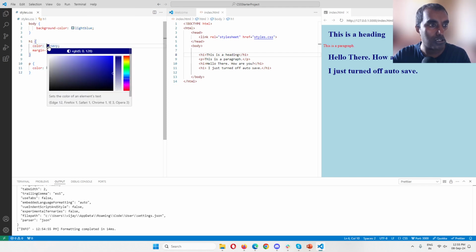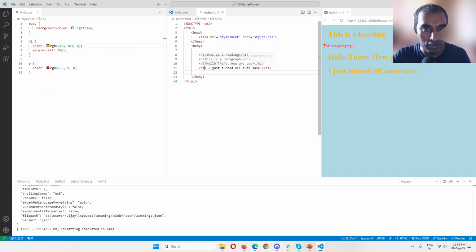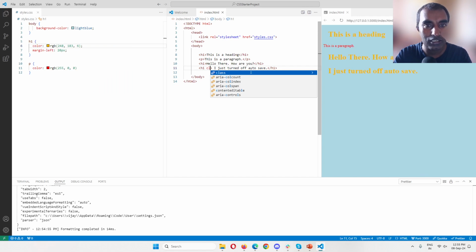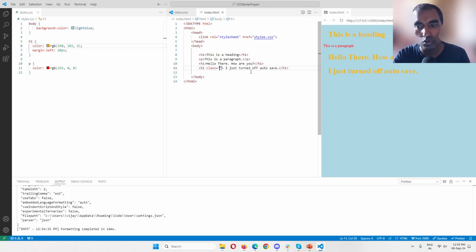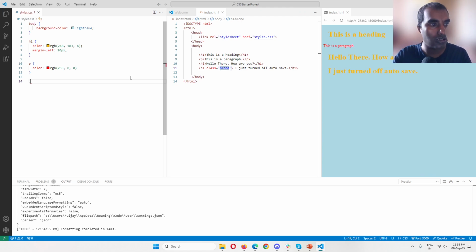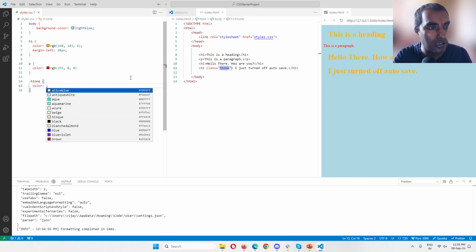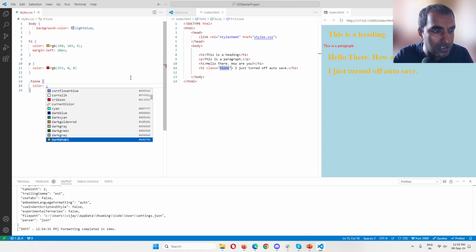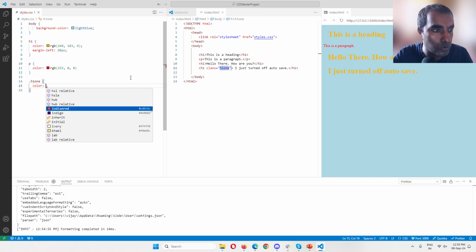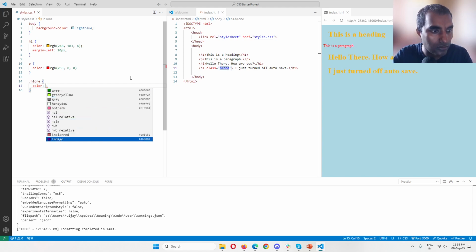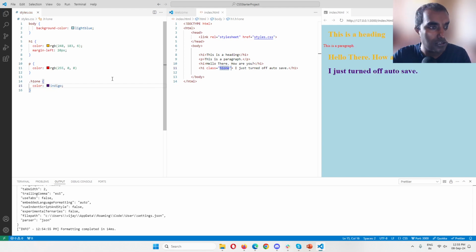The same thing here. I can do this h1. I can go and I can say, hey, this is orange. There you go. Or I can also do something like this. I can take this and I can say class, and then I can say h1. Okay, that's a class name. So I'll come back to the left side and I'm going to say dot. You have to use dot when you're using a specific class. Okay, and then here I'm going to say color, and I will just pick something from the list. Okay, there you go, indigo. There it is. That's indigo.